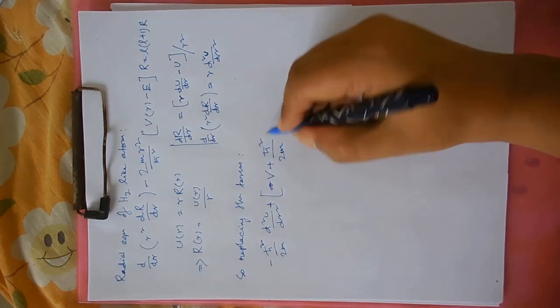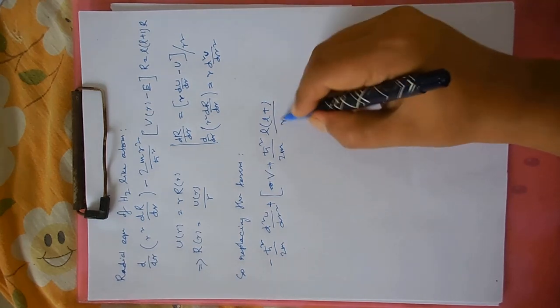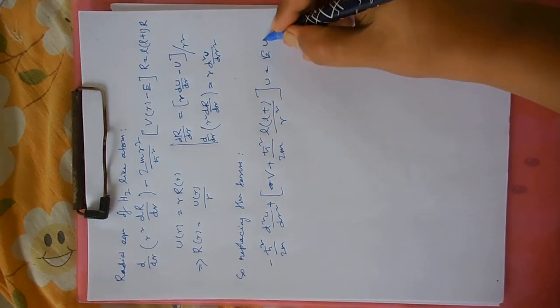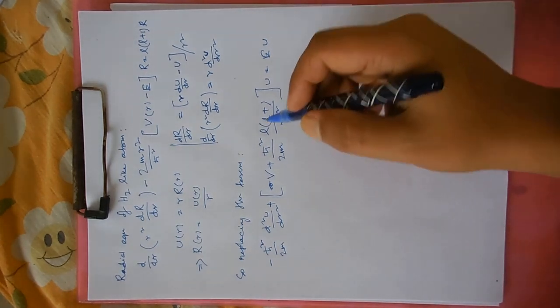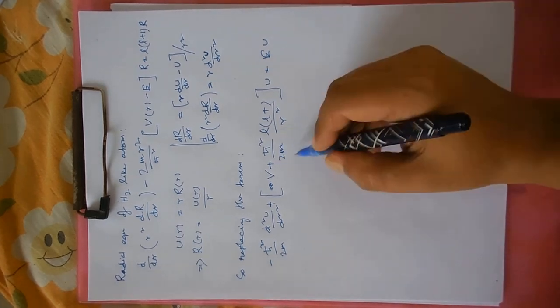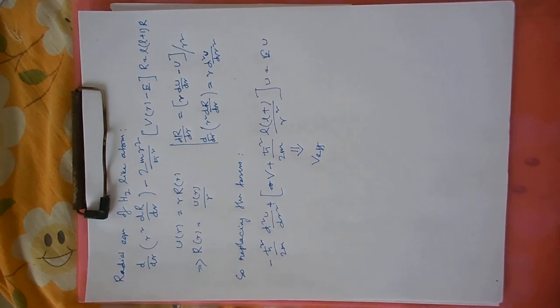You can remember it, if you recall the central force equation, then you will see some similarity. In this way you can remember this equation. This is something like the central force equation. Fine. So now you can understand this is similar to V effective potential, right? So we have to solve this equation.